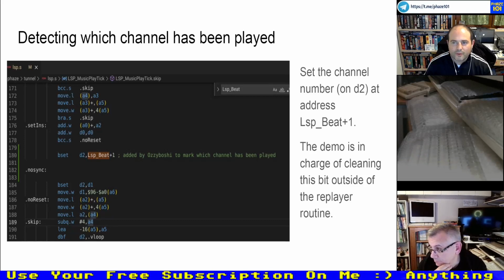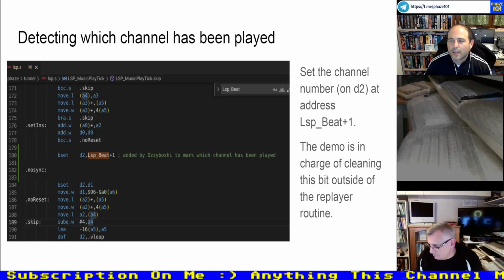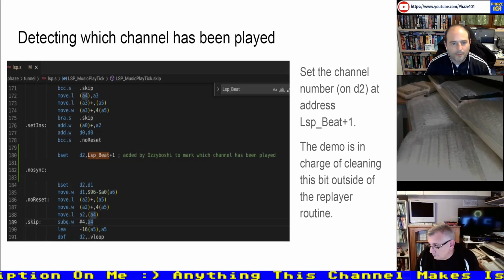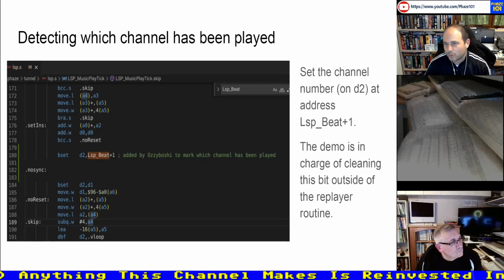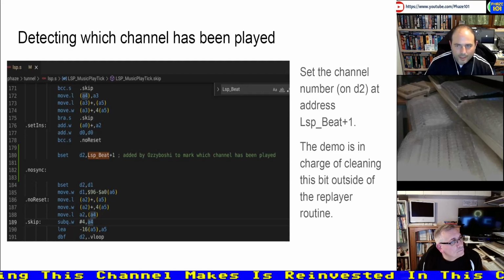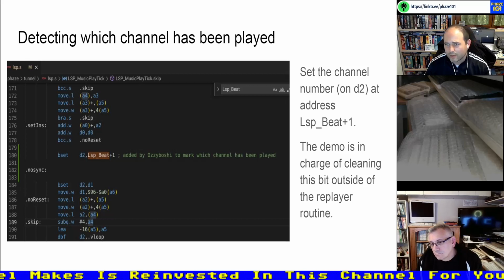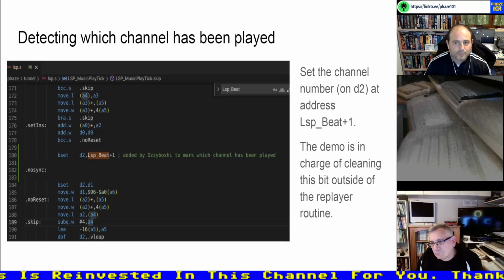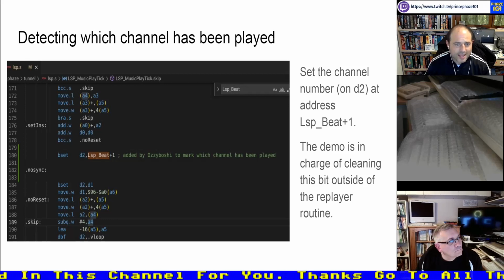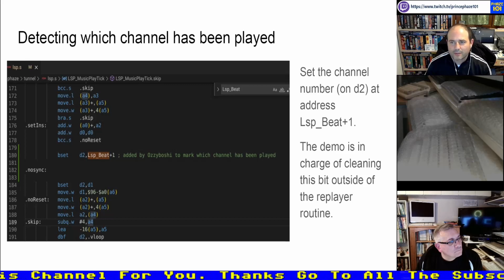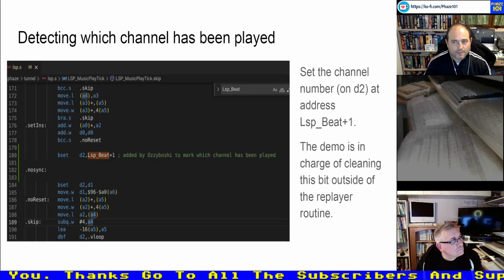And from that, I told myself, okay, let's allocate 2 more bytes, for example, just because I want to stay even, but a single byte would have been enough. And I used bset D2 at this particular location. So, for example, if channel 1 is going to be played, we set the first bit in this particular memory location.